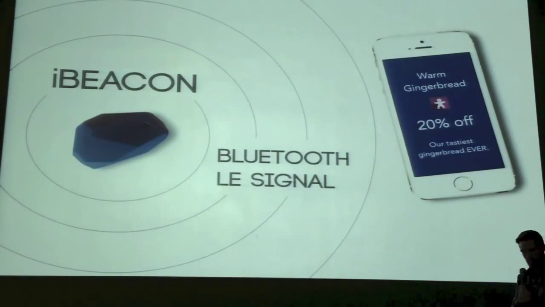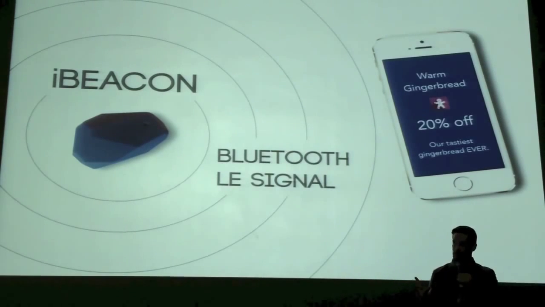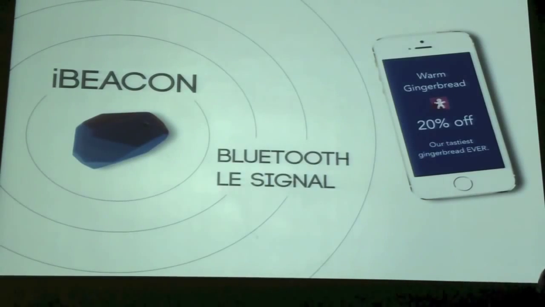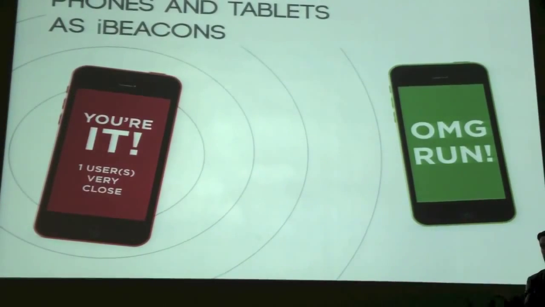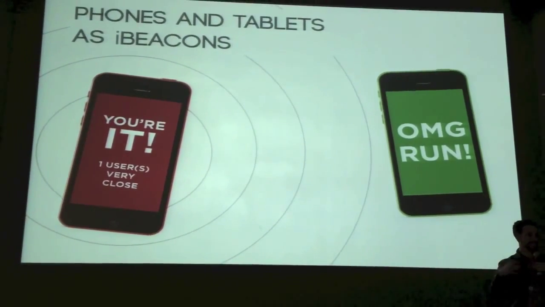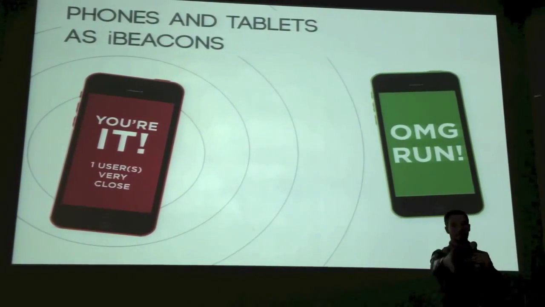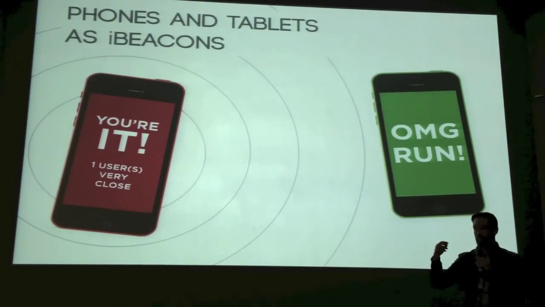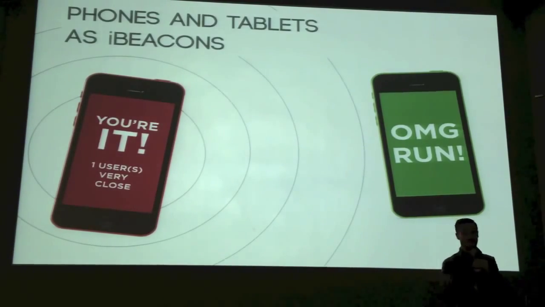So, like I said, the beacon kind of just sits there and says, hey, find me. When your phone gets within a certain distance of it, you can trigger events inside of your app. In addition, you can make your device act as an iBeacon too. And you can get into all sorts of interesting situations where if your phone gets within proximity of another person's phone, you can trigger something, which opens up the door for all sorts of really cool game ideas.